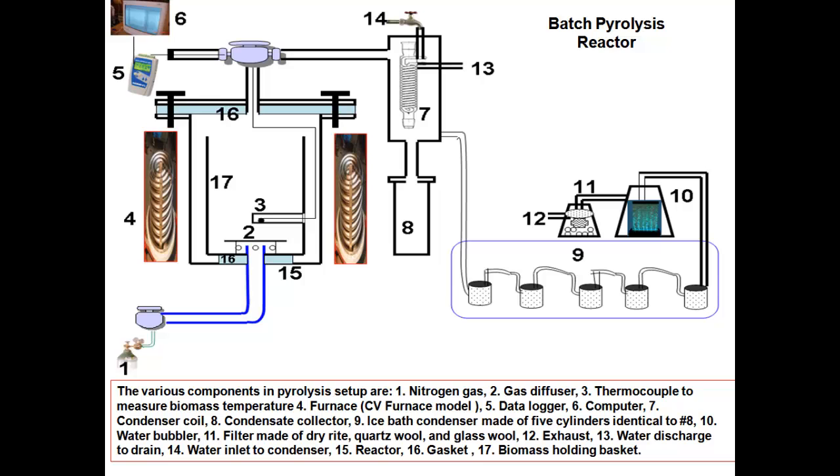After sealing, we purged the system with nitrogen for roughly 10 minutes continuously to flush out any air present. After that, we heated the system to the desired temperature. Once heated, volatiles were evolved, which were first condensed in the water-cooled condenser and collected as condensate. The remaining vapors were condensed in the ice bath, and the leftover gases were released to atmosphere after a little cleanup.